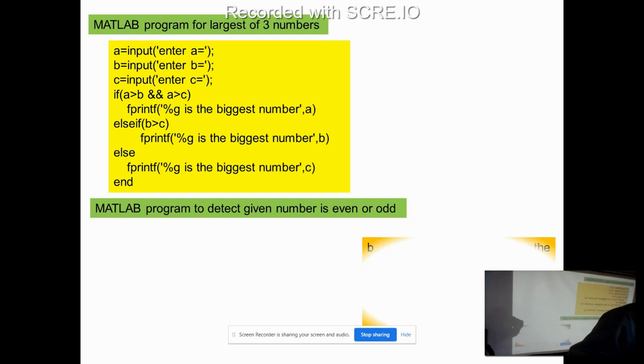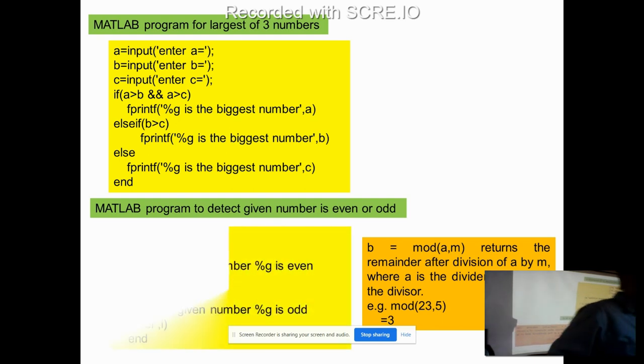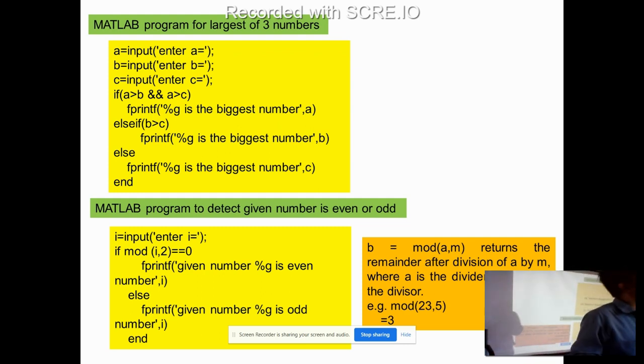So we use an inbuilt function called the mod operator. Mod of a comma m will give you the remainder of the division of a by m.